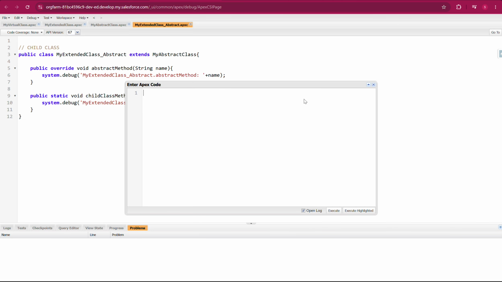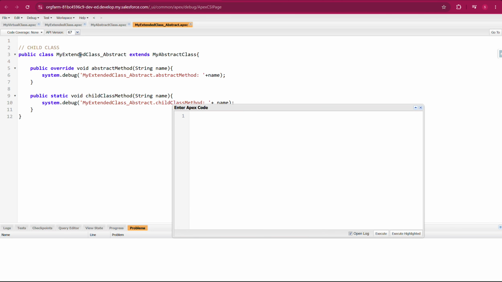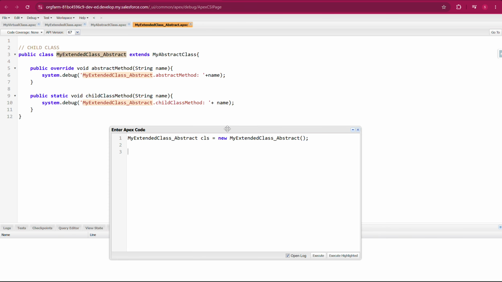So what I'll do is I'll create an instance of this class now, the extended class. Yeah, so as the instance is now created, we can call these methods from the instance of the child class.